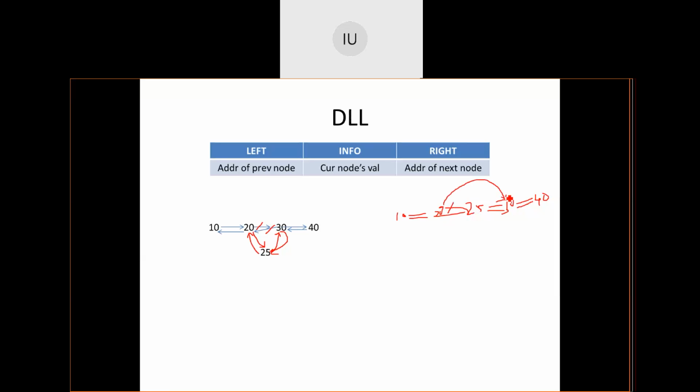Right of 20 should be pointing to 30. Then left of 30 has to be disconnected and added to 20. You are right. There are 2 modifications required. And when I free this node, definitely the left part of 25 will go off, right part of 25 also will go off. So there are 2 more pointer modifications if you want to delete a node in between.